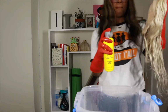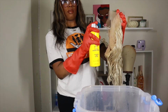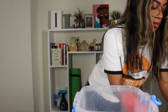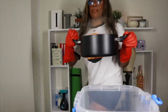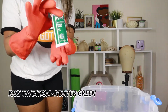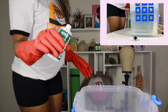So who cares, right? But yeah, because we don't want to tint our lace with the dye, I'm gonna spray with Got2b glue. You can blow dry it if you want to dry it, but I just let it air dry and it was okay. And get your boiling water, and then from there we're gonna get the Hunter Green Kiss Colors Tintation.